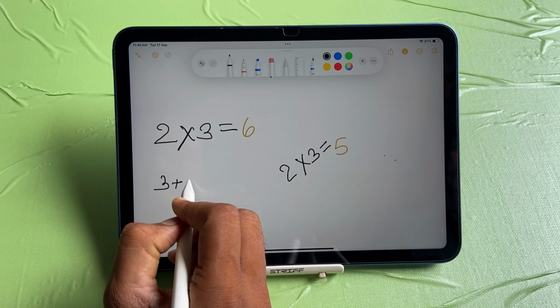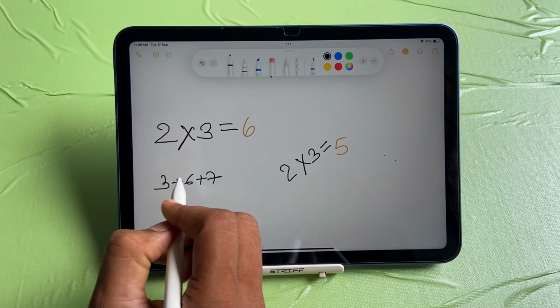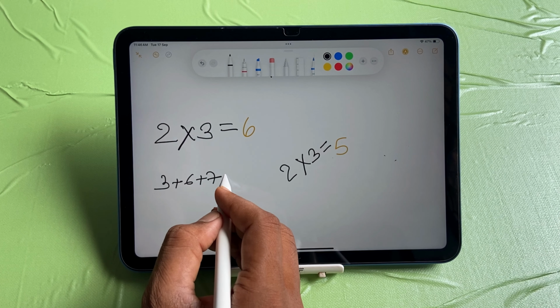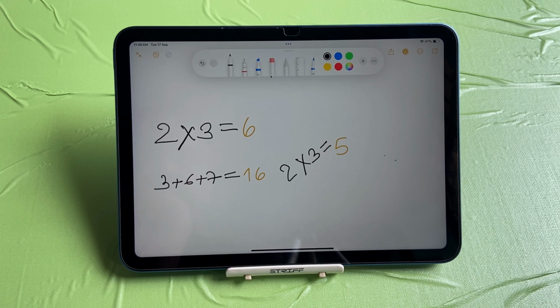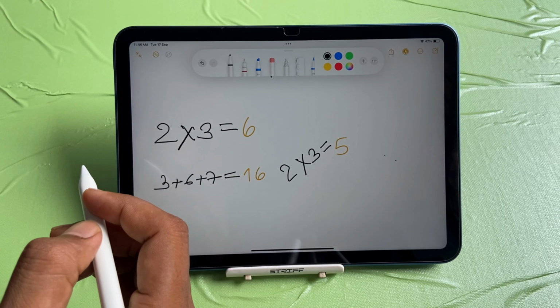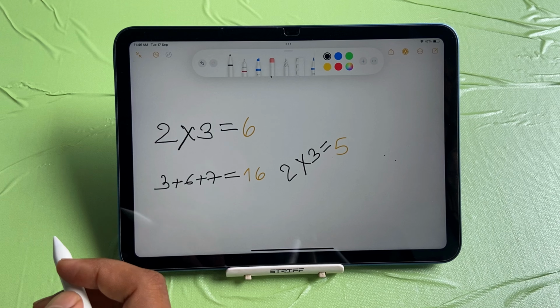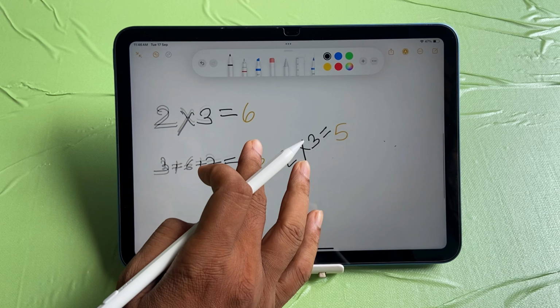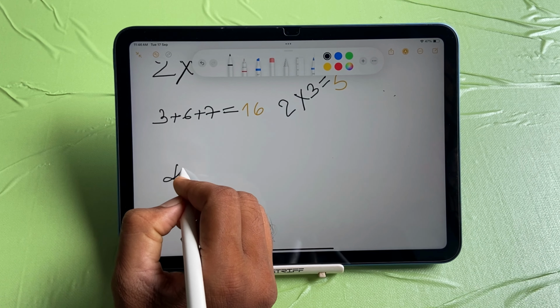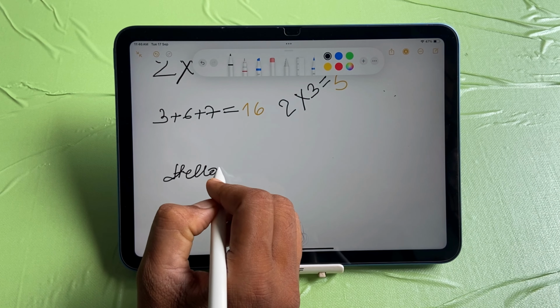Again I will show you 3 plus 6 plus 7 is equal to, as you can see here, 16. So you can solve your sums here also. This tool is very handy for those users who want to use the Notes app as a math solver.